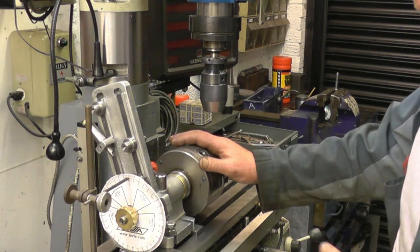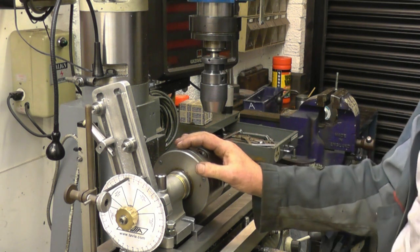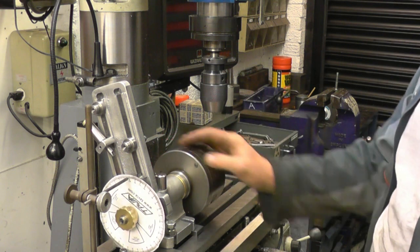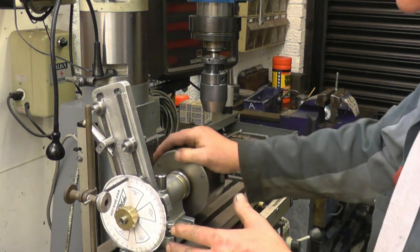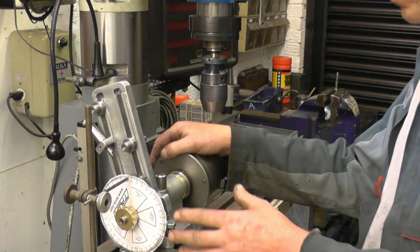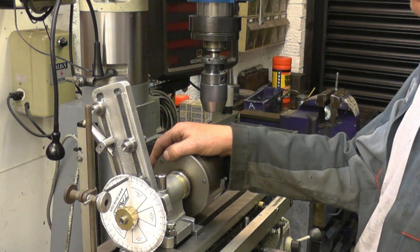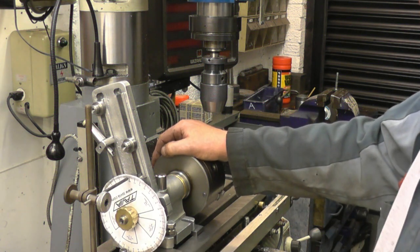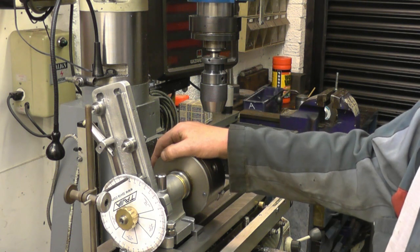Right, I've got quite an interesting setup going on here. What I've done, I've transferred the chuck from the lathe with the PC I'm working on onto my homemade dividing head. Onto the back of the homemade dividing head, I've mounted a CD disc. To that, I've glued a degree wheel, a degree disc, the sort I just downloaded off the internet. It's the sort of thing you would use for timing a car engine camshaft.